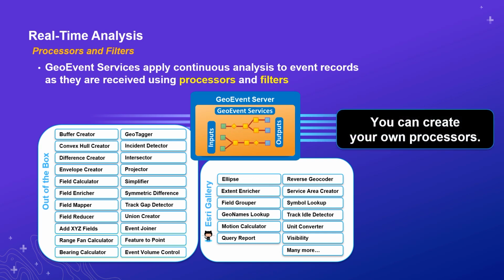There are also samples of different processors available on our GeoEvent Server gallery. These samples were all developed using the GeoEvent Server's Java SDK. Several of these processors have their source code implementations available in GitHub. These are available for download if a Java developer on your team wants to extend a sample with custom behavior or use it as a pattern for developing a completely new processor for some unique task.